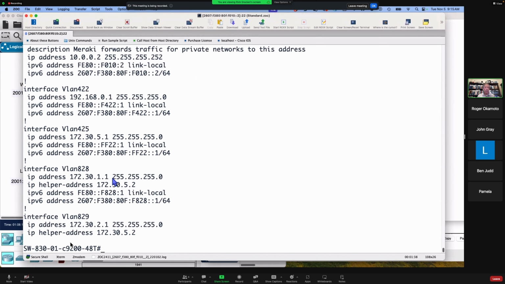These are called VLANs. This is called a switch virtual interface. We'll learn about that in CIS 82 if this is something new to you. But you can see that, think of it similar to a physical interface. This is the IPv4 address on that interface. Here's the global unicast address. This, by the way, is Cabrillo College. This is the room number, 828. The VLAN has its own room, and I'm connected to that same VLAN.